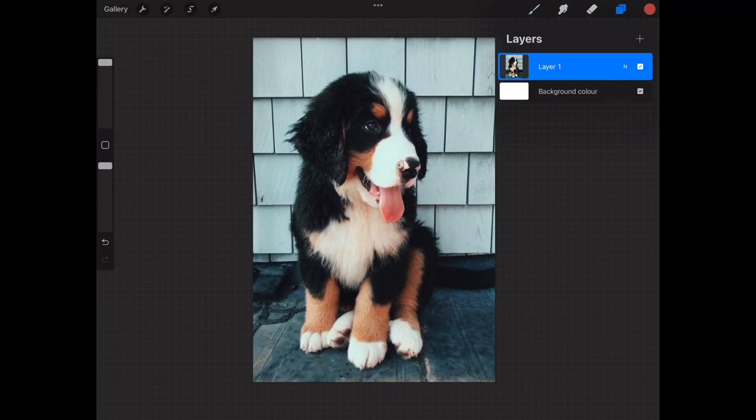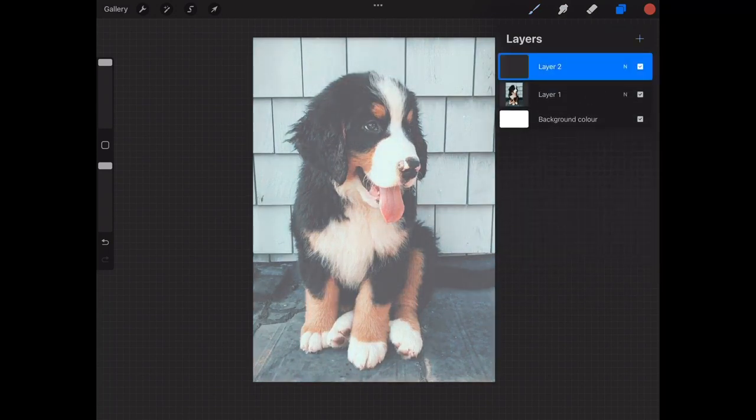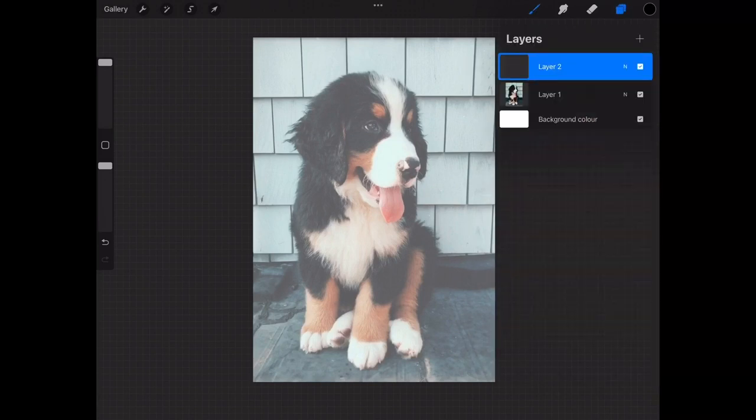So this is a very nice tip for adding quality to your drawings. So after you're done with that, you can reduce opacity, then you can slow down the video if you think I am going very fast. So then you add a new layer. After you add a new layer, which is the second layer, which is our layer 2, then you change the color to black color.